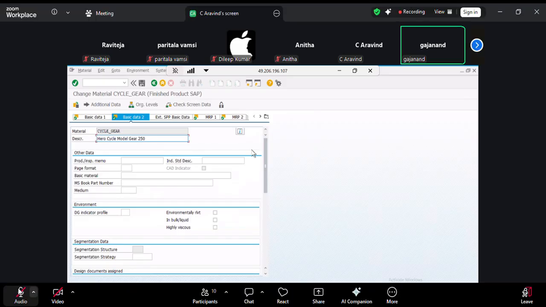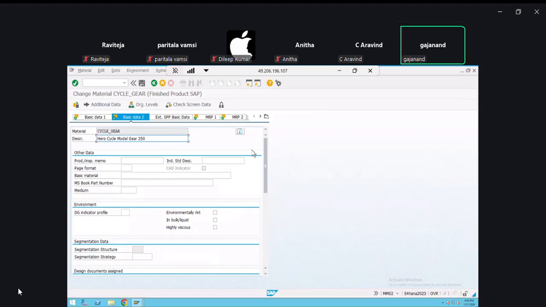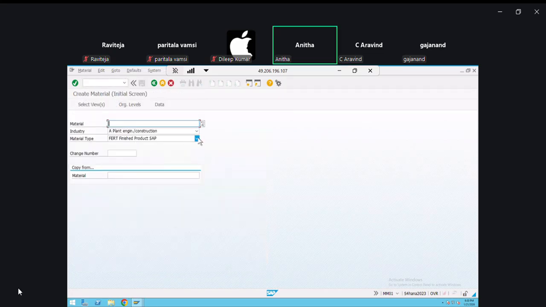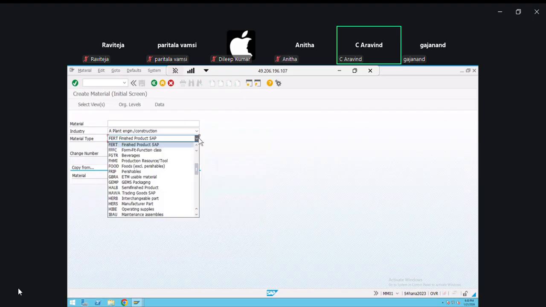While creating the material, we got an option of selecting the raw material, right? So you are talking about this material type? Industry type and material type. Yes.